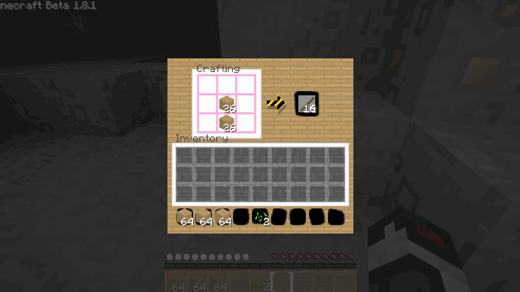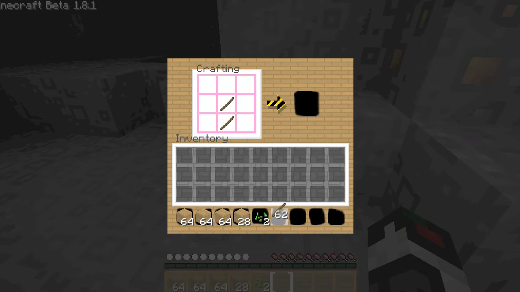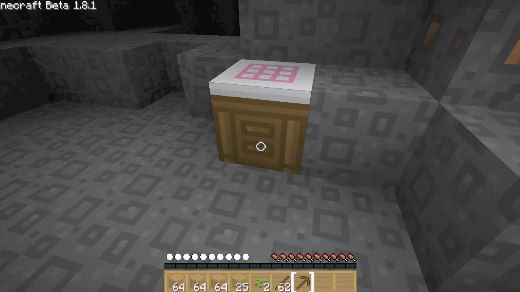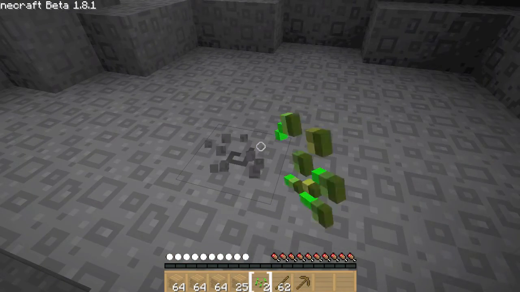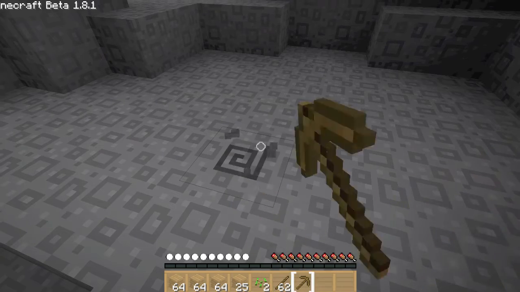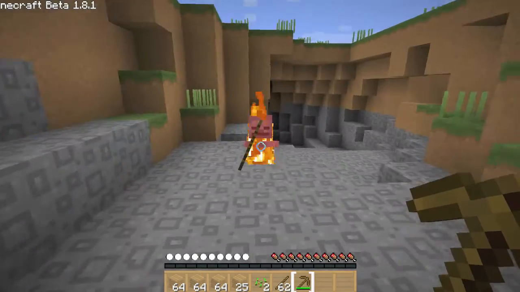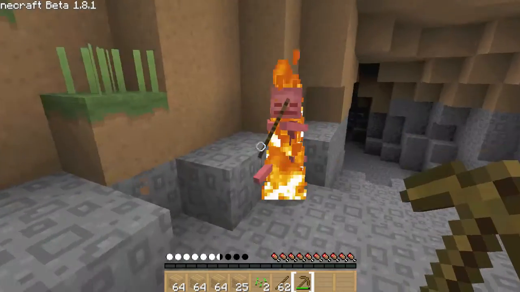Make a pick. Just mine some of the stone. I know, you're like, what? Why would you just mine? Oh my god. Oh my god, oh my god, I got him. Oh, jeez. Okay, so, anyways, mine some of the stone.